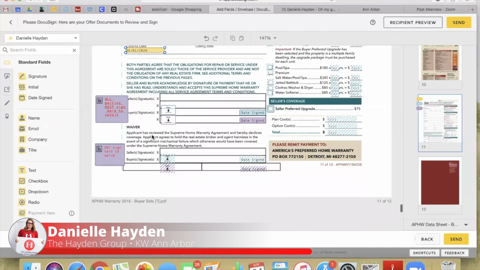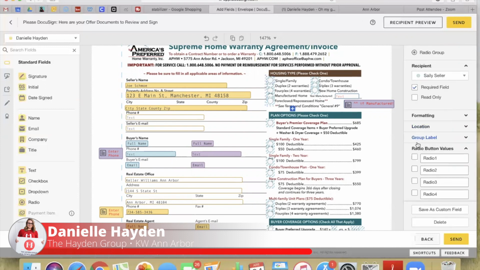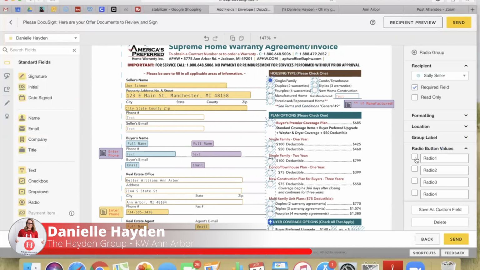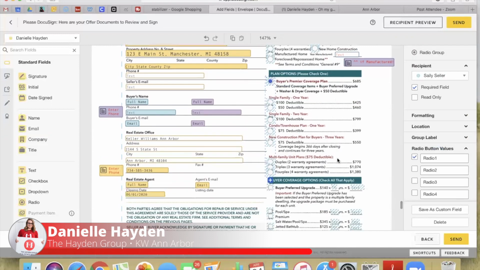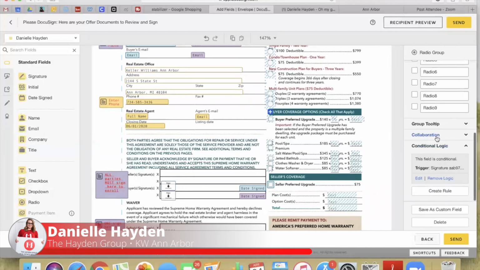Thank you all very much. And these are actually, the client is forced to fill these out. Now, with that said, I leave these for the client to fill out when it's a listing so they can select their own coverages. However, I'm going to go ahead and pre-select for them since this is an offer and we've already written the offer to make sure that they've got the proper coverages that we've already talked about. They can then go in and change it should they want to because we have allowed for collaboration.